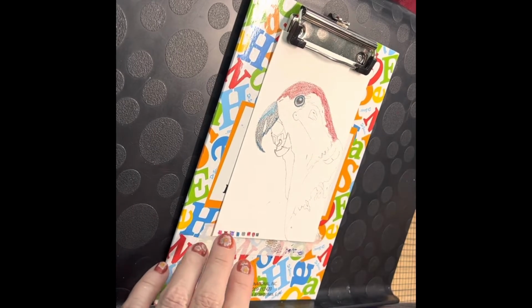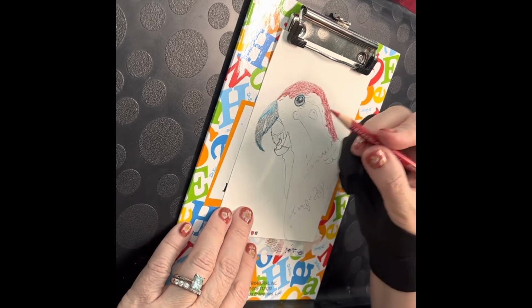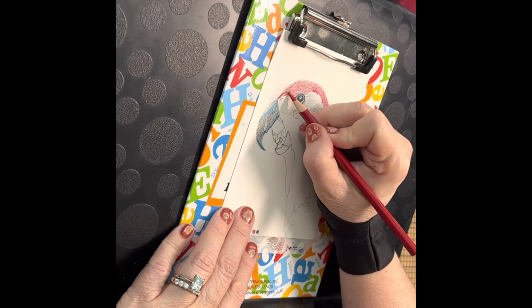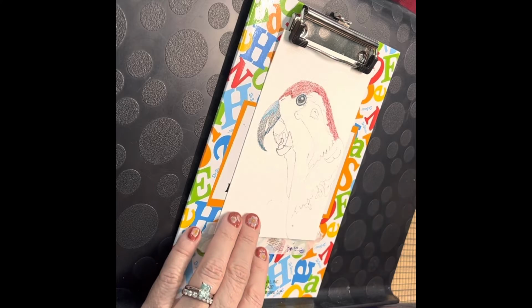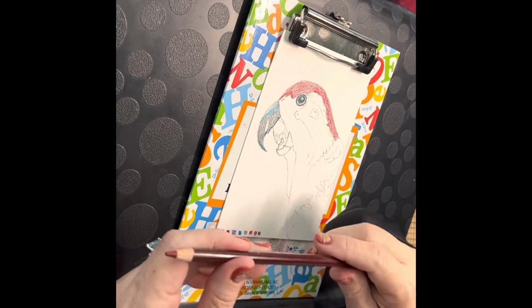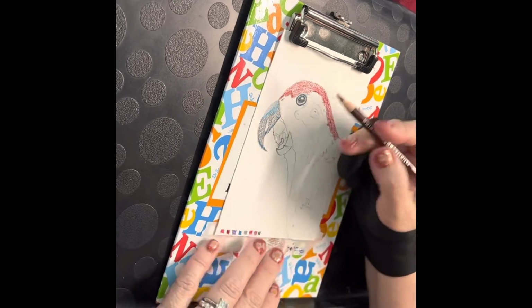On the next go around, we'll go ahead and press a little harder. We're not going to burnish the paper just yet. This one is 924. And now this is the darkest, which is Tuscan Red 937.